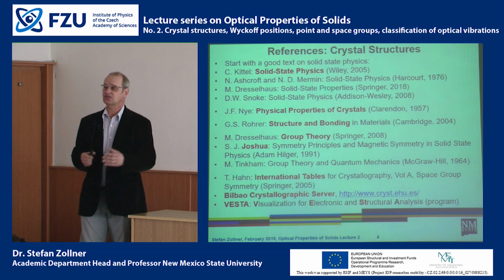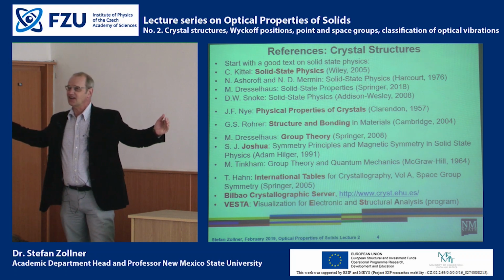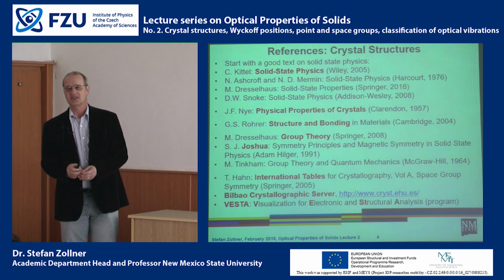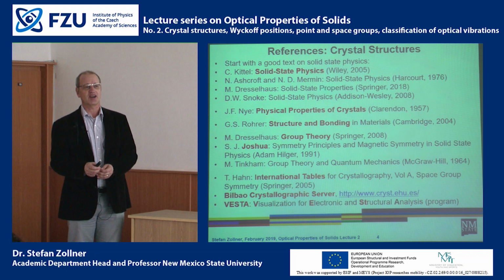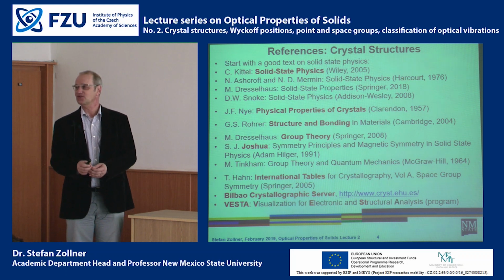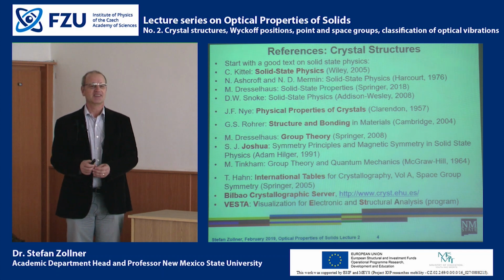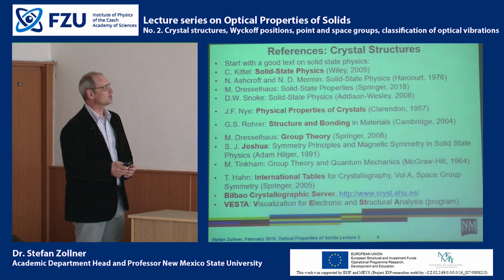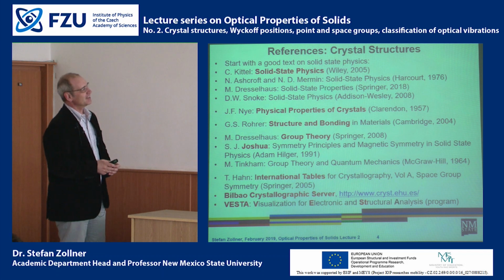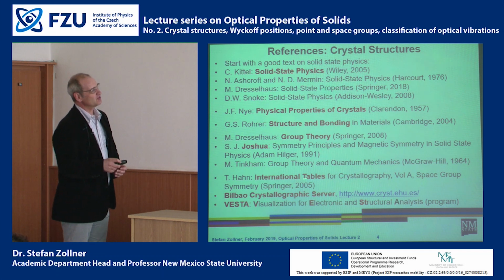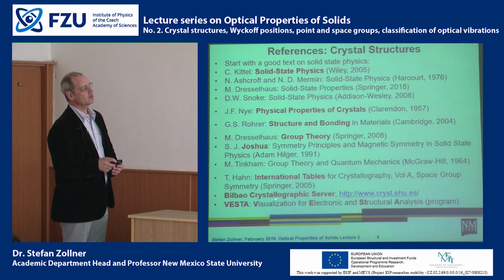The international tables are expensive, and they're a set of volumes which are this thick. One of my colleagues always has a copy in his trunk in case he needs to look up his crystal structure when he travels somewhere over the weekend with his family. And therefore, if you do not have access to the international tables, you can find a lot of similar information on the Bilbao crystallographic server, which is here.